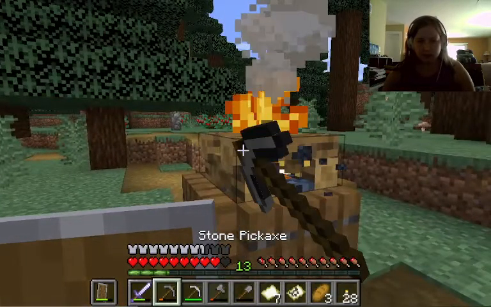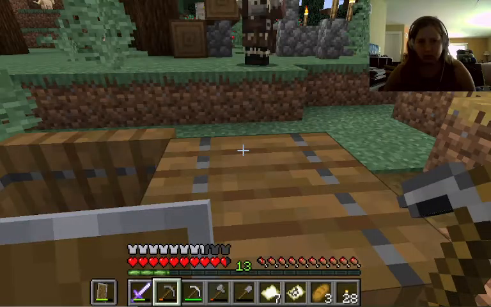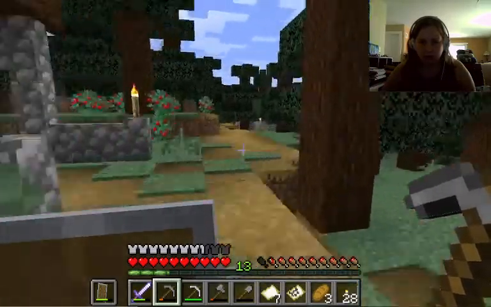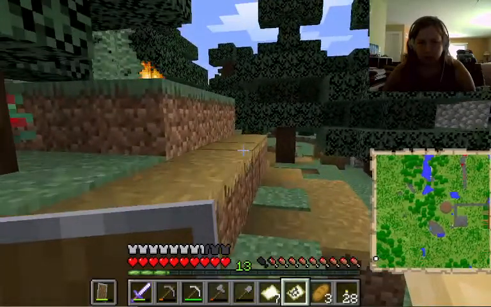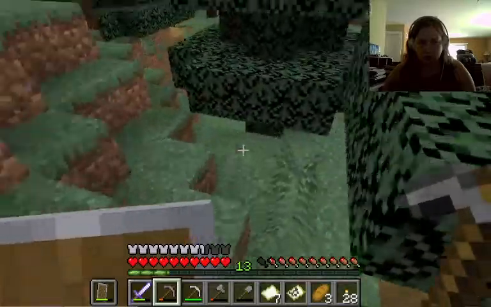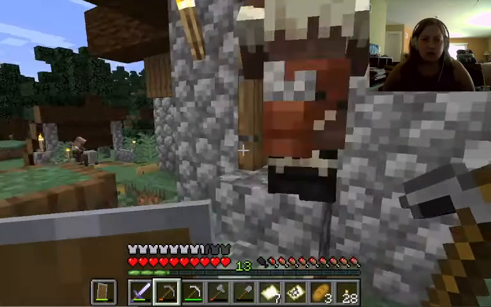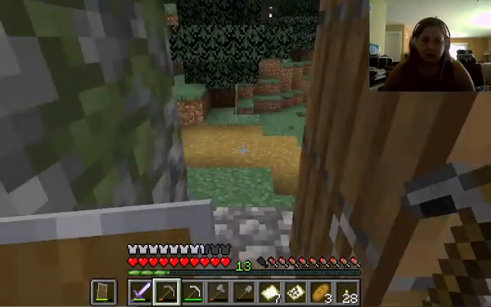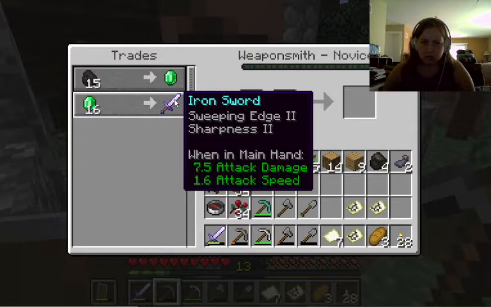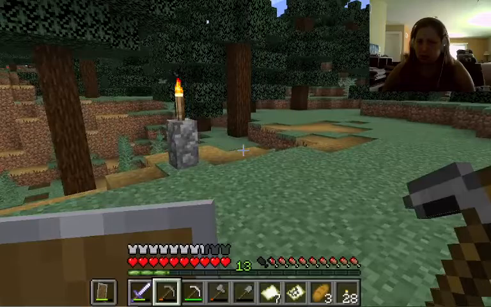How did you survive? I hear another one. Fletcher. Have I seen you before? Have I been in this village? Have I not been in this village? Now I'm confused.